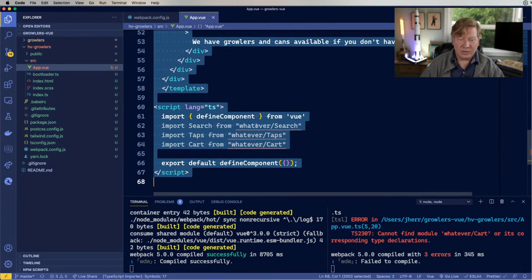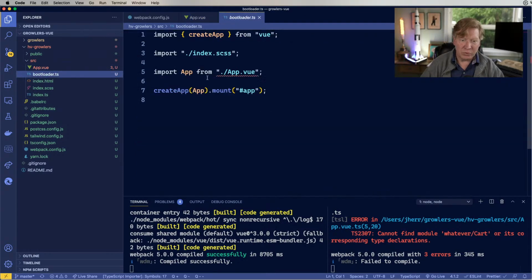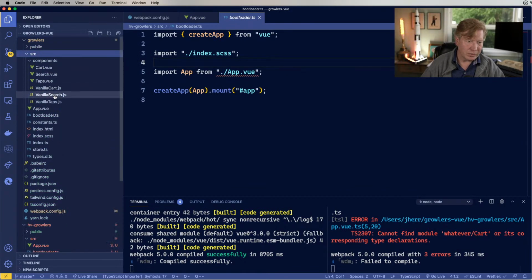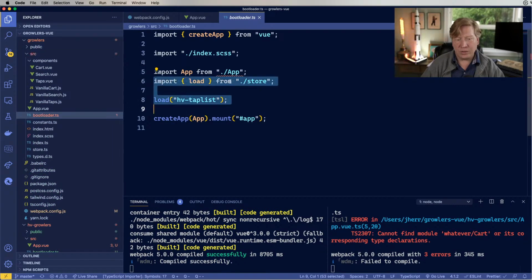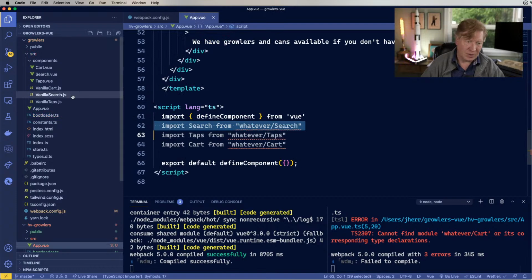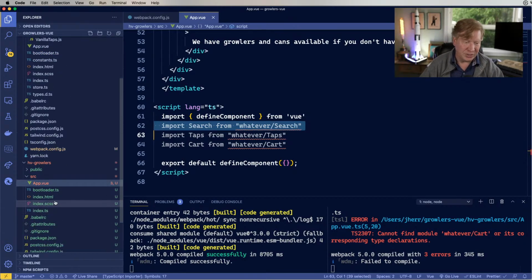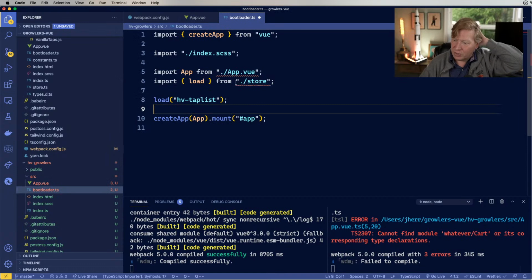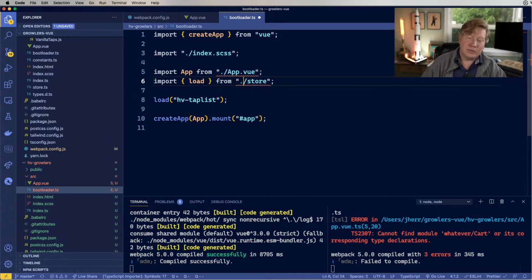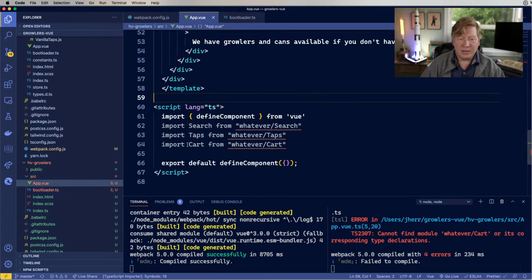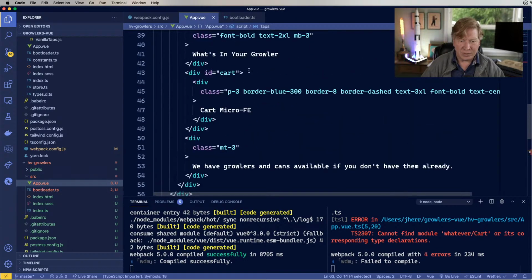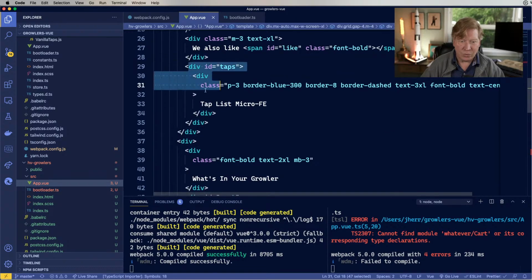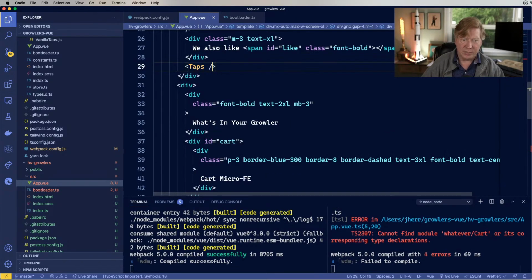But before we get there, actually, I jumped ahead. So let's go over to the bootloader and then load the data. So if we look over in Growlers in the bootloader, we do this thing where we load the store, and that's just to load the data, right? That's who are you? Which client are you doing? That's the same thing they do in the iframe. The client ID is in the URL. Here we're just going to do it in JavaScript because we're more tightly integrated. So I'm going to say whatever here because that's what we use for the name. And let's just put the tap list on there first. So let's go over here, and tap list wants to be in this spot. So there you go, taps.